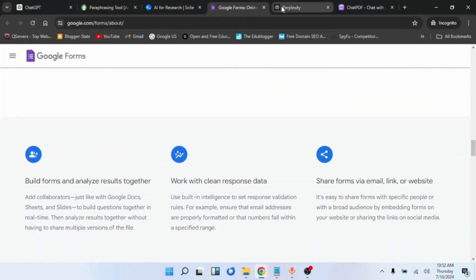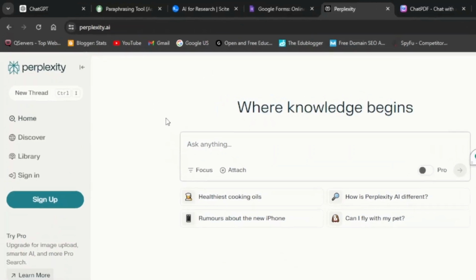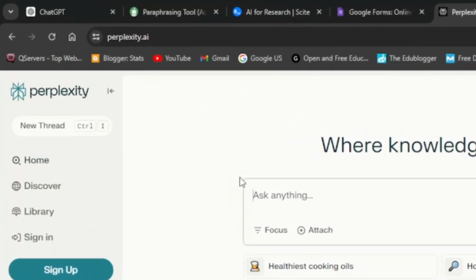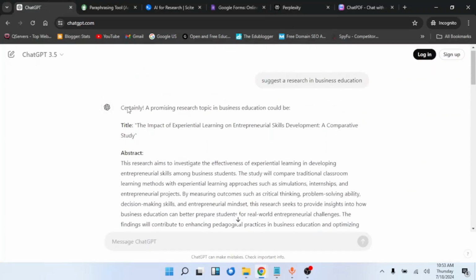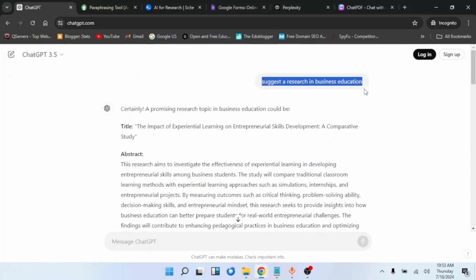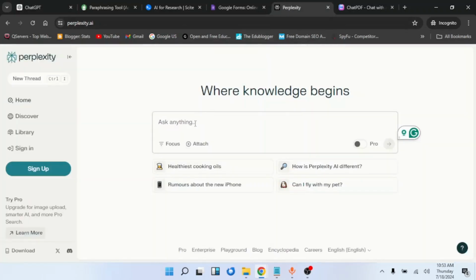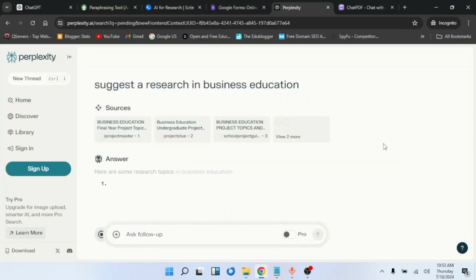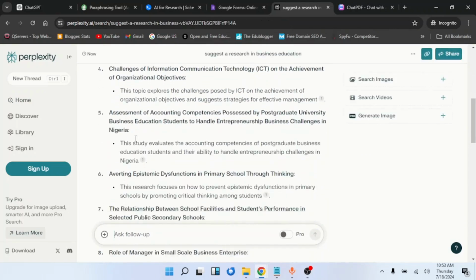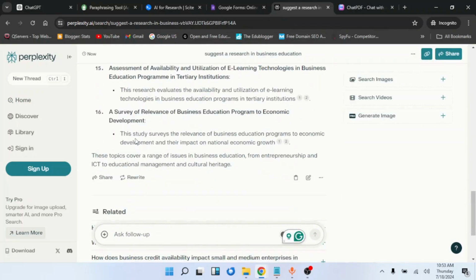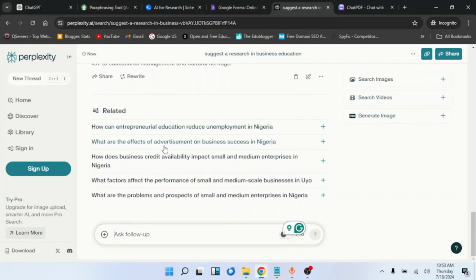The next tool we are going to look at is Perplexity. Perplexity is another good AI research tool. Unlike ChatGPT that doesn't have access to the internet, Perplexity has access to the internet. For example, if we go back to ChatGPT and copy out this particular prompt and return back to Perplexity, ask it the same question, what Perplexity will do is that after giving us this project topic or research topic, it will go on to show us sources or related areas where we can get this particular information.